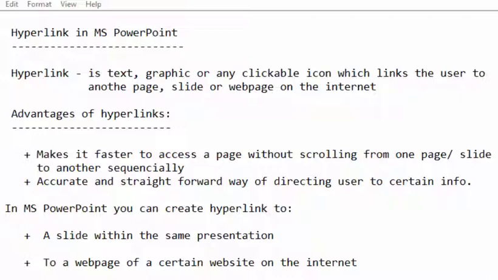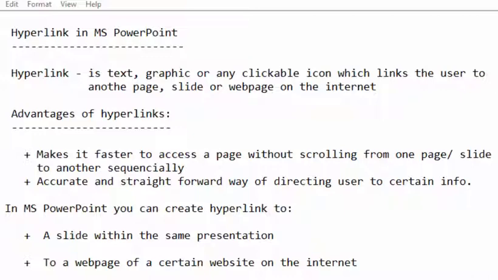For example, if I want somebody to go to the internet and read something on a certain website, instead of describing with a lot of information, go to the BBC website, then search for a title written balanced diet, instead of wasting time and causing confusion to the user, we just provide a link which when somebody clicks, it will take that person accurately to that information you want, or to the slide you want, or to the page.